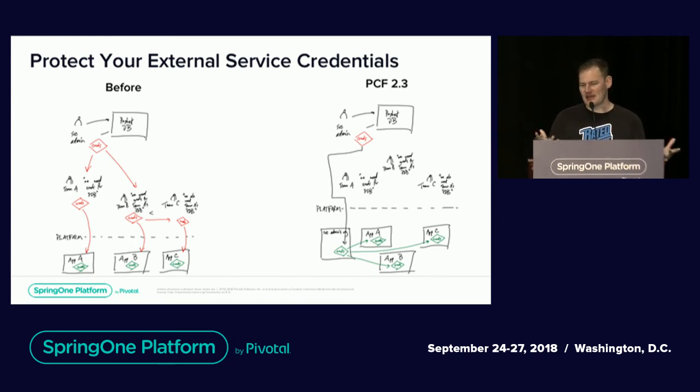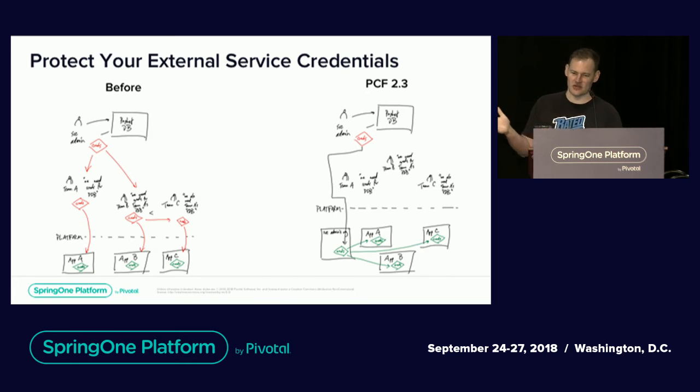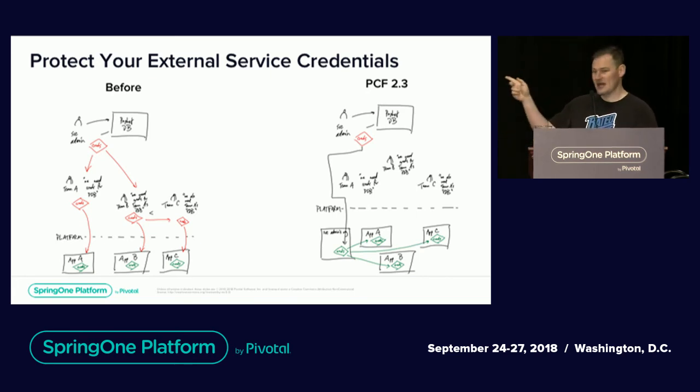And that's not a best practice, but maybe you can live with it for a couple different application teams. But as you start getting more and more teams that start banging on the system, it starts to get kind of uncomfortable. So with the service instance sharing feature, the platform engineer, or the platform owner rather, on the right-hand side here, can create an instance of the CredHub Service Broker service. They can have the credentials to ProfitDB stored there, and then they can share those out to those application teams as they need it.